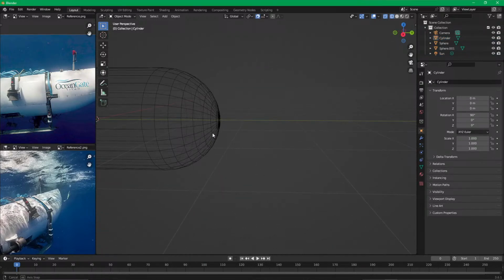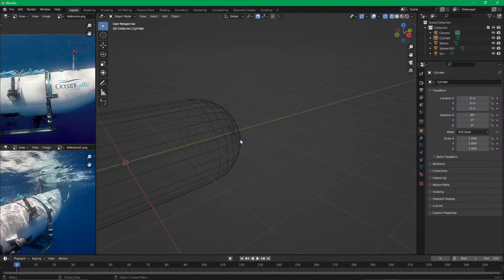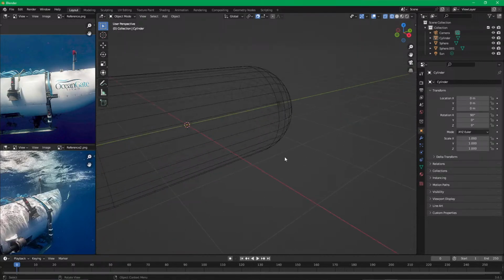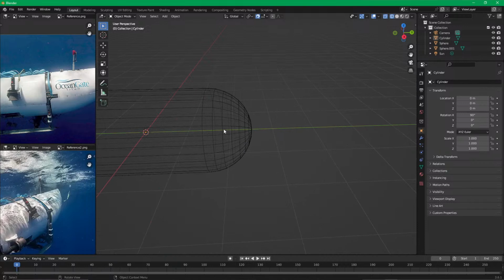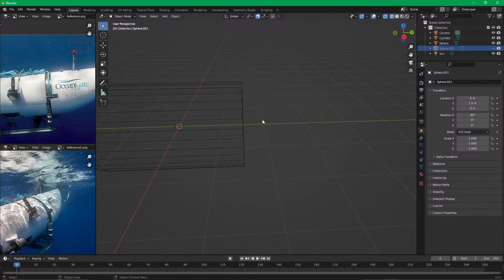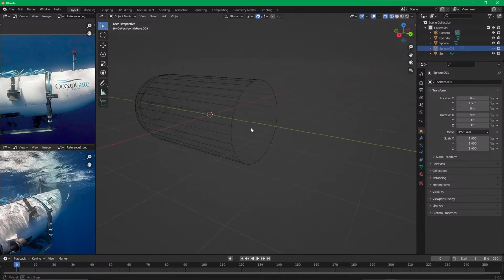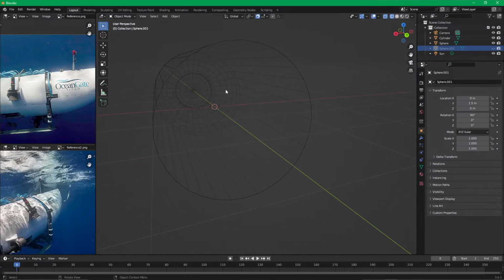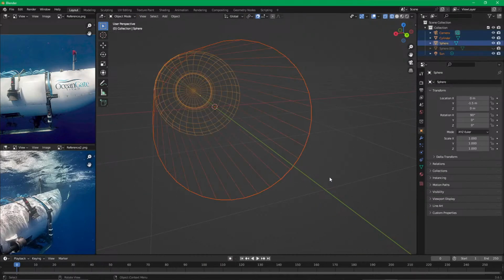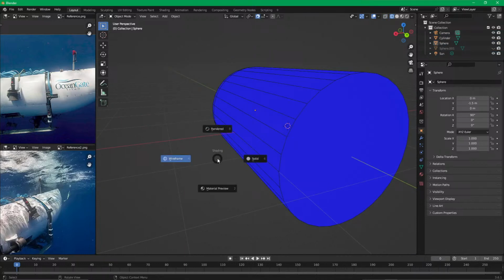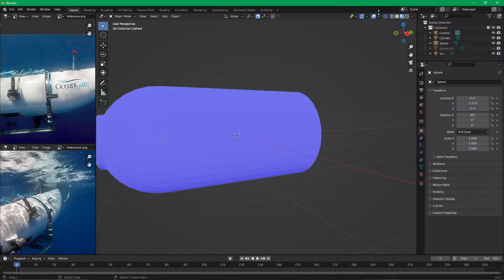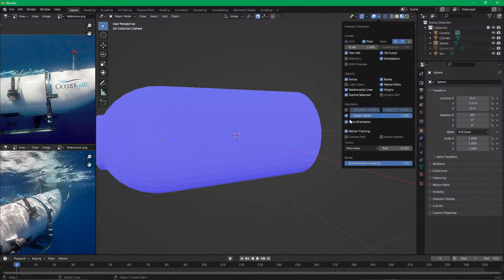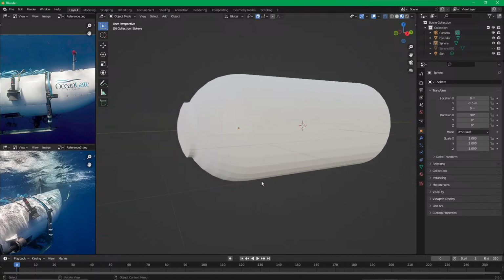Let's create another cylinder. I mean, we could do a cone too. I don't think that would work out in our favor though. Let's click this, hit H to hide. Before we do the end, let's... I'm going to go down to Material Preview. And let's uncheck Face Orientation so we can actually see it.